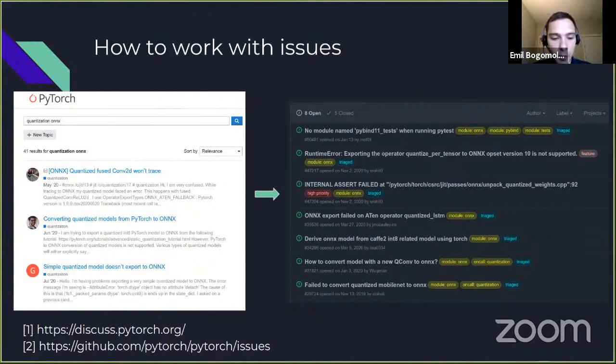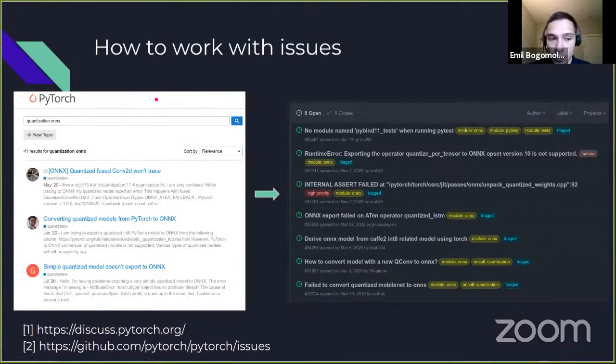Specialists who are maintaining some projects can give answers regarding which usage is expected and whether the behavior you have detected is a bug or not a bug. So here I want to mention that when you answer the questions that occur on the PyTorch Discuss forum, it is already a contribution. So you help other developers to gain skills and to solve their problems. So it is the first stage.